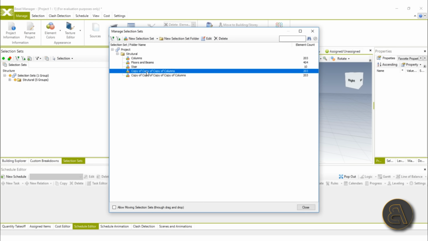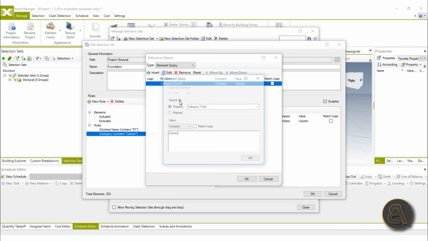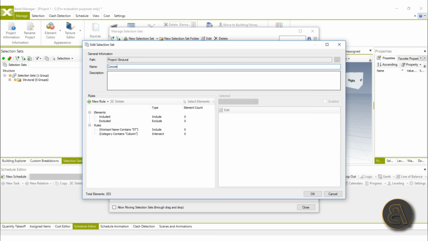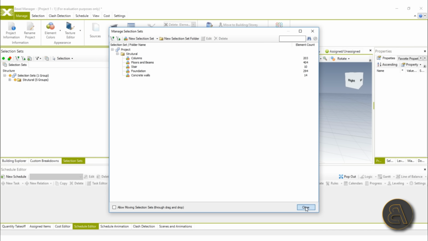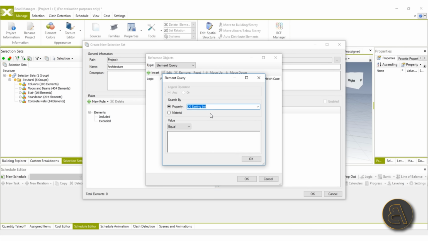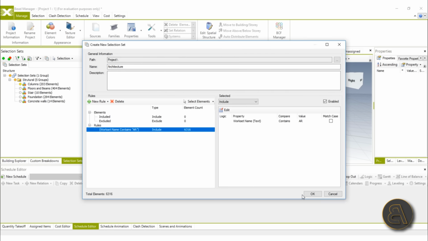And here we're usually intersecting between a work set and a family name or a family category, so we're basically getting what we want for this particular selection set. In this case, we're just finishing all of the construction elements for this project. So again, we're just doing the columns, foundation, floors and beams, as well as the stairs.